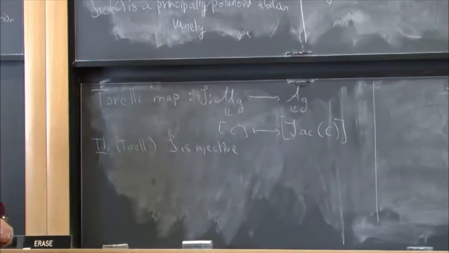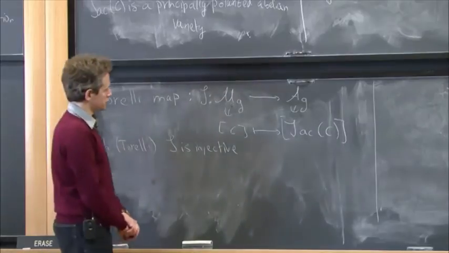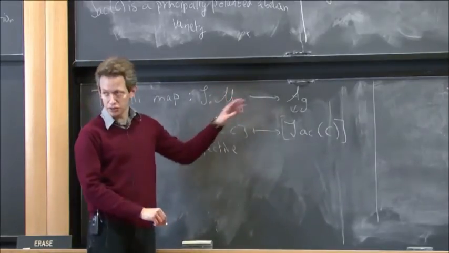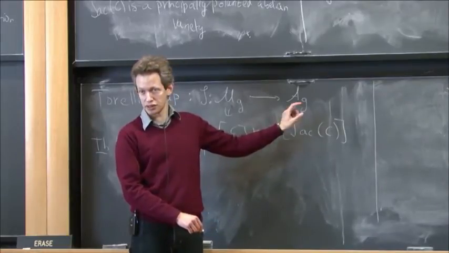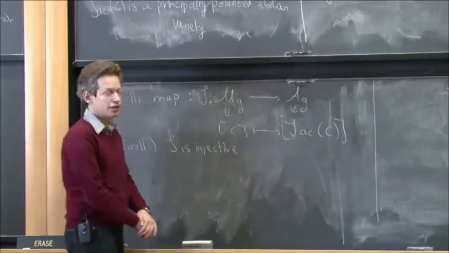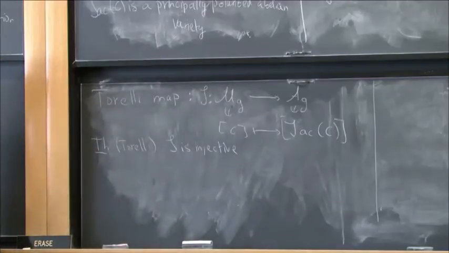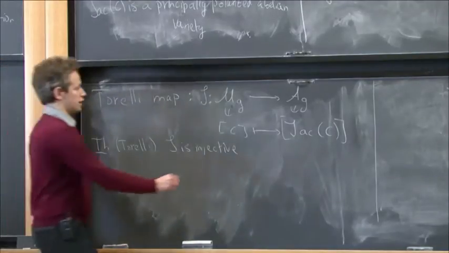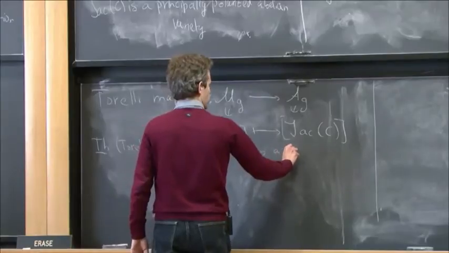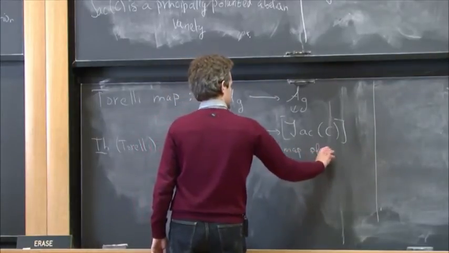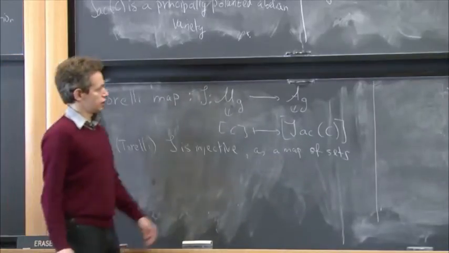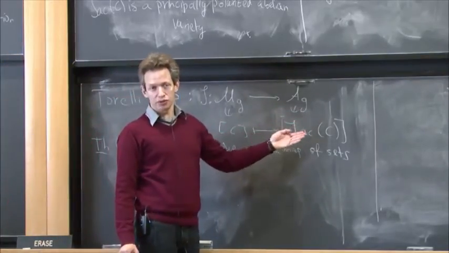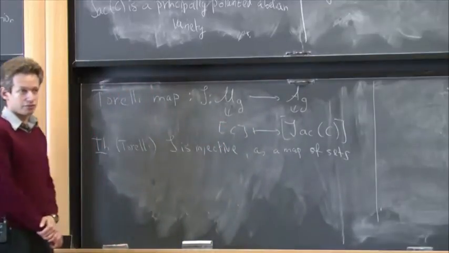Here you have to be careful to mumble something about the level of stacks or something about the problems on the level of sets. It's okay. On the level of stacks, it's 2 to 1 because every principally polarized abelian variety has an involution, plus or minus 1. But let's not worry about it too much. So on the level of sets, it's a map of sets. This is true. What does it say? This says that if you know that some abelian variety is a Jacobian of some curve, you know which curve it is a Jacobian of. Okay?